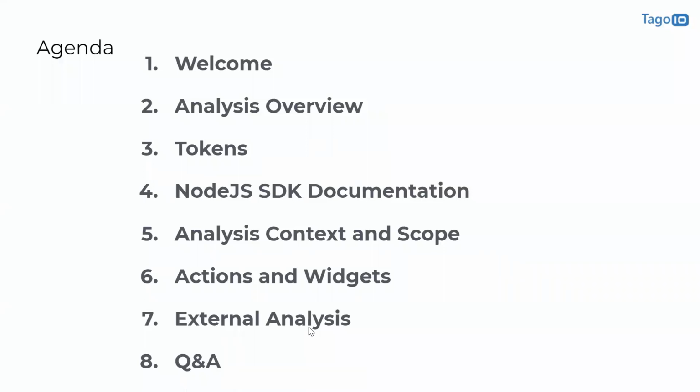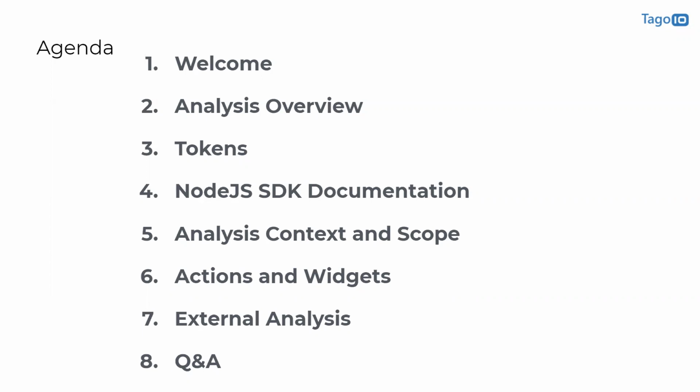The first thing we will talk about is the analysis overview and understand how analysis works. Then we will talk about the tokens. TagoIO has several tokens that we need to use to have access to different resources. We also will talk about the Node.JS SDK documentation, which is important for us to understand what we can do inside the analysis.